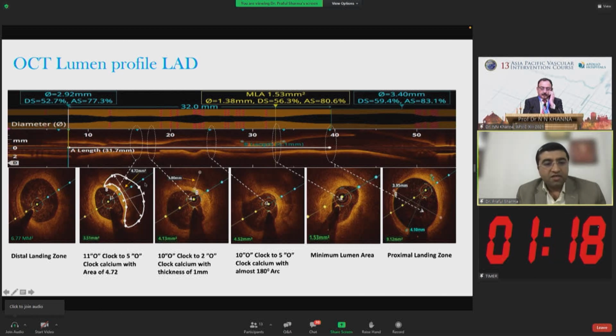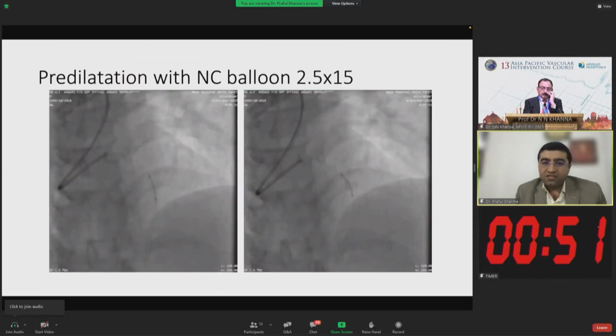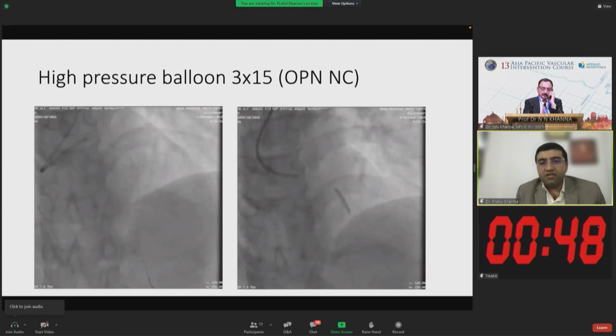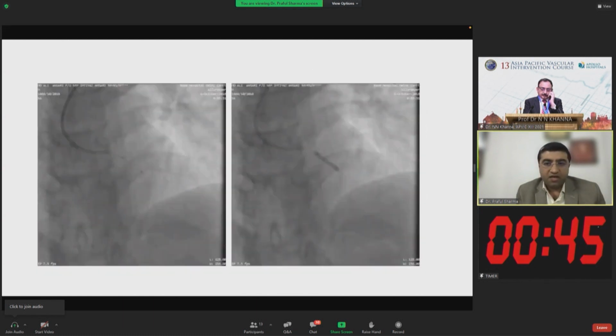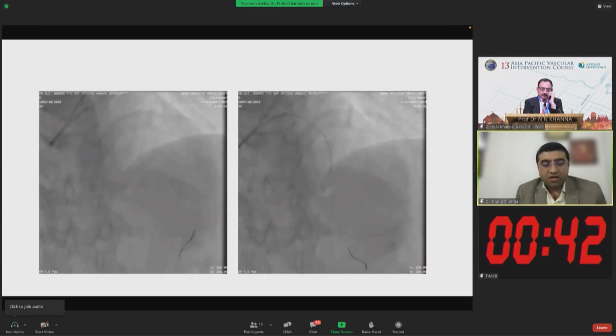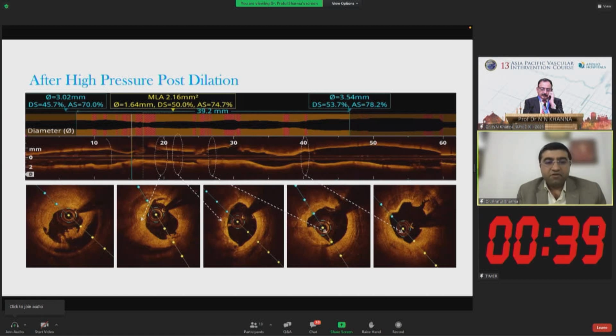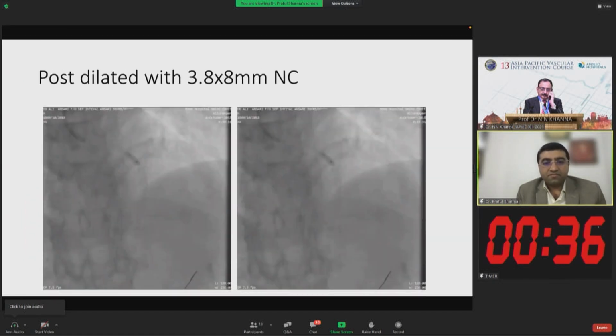Now, this OCT showed a non-concentric calcium. And if you see the B and C images a little carefully, it is a deep calcium. You can see a little fibrotic plaque, a thick intimal layer between the calcium, and the calcium seems to be subadventitial, not superficial. So we decided not to go with the atherectomy balloon. We decided to go in with dilatation first with the NC balloon, and then we dilated the lesion with the 3x15 NC at very high pressures. Now the lesion gave way, and we repeated the OCT and finished the procedure with a good angiographic result.